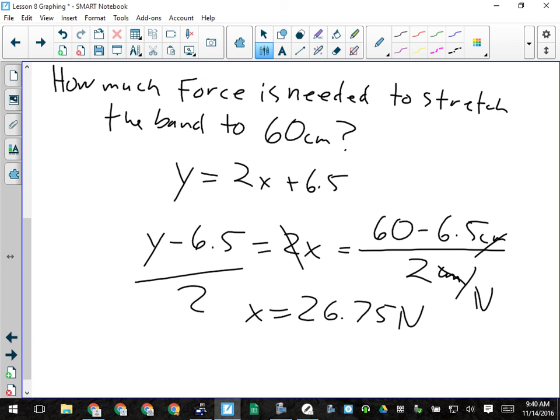Are you going to have to understand what M and B represent? Yes. M is always the slope, but the slope represents different things based on what kind of graph you're dealing with. And B represents different things depending on what's on the y-axis. But remember that B is always a y value. So whatever y is, B is the same thing in terms of units. If y is in centimeters, B is in centimeters.